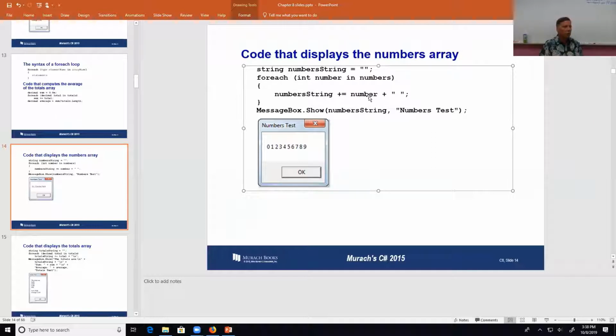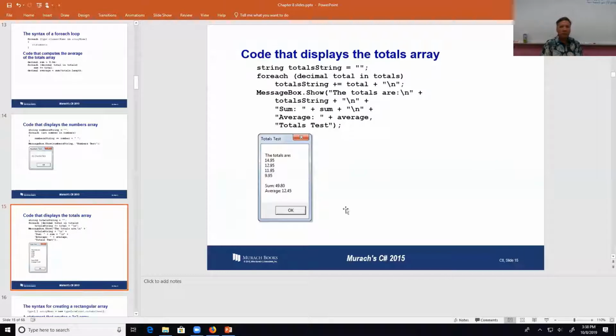So you don't have to use subscripts. You don't have to use left square bracket and then an index and then a right square bracket. You just do it this way. Code that displays the totals array. So here's the same code except using for each. Same thing.